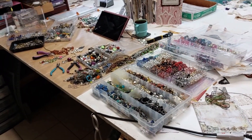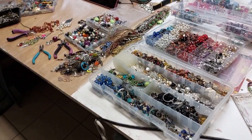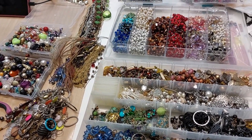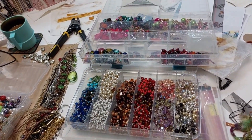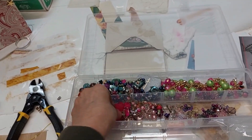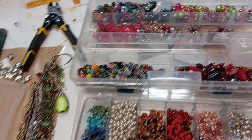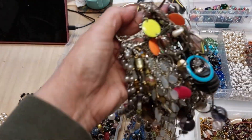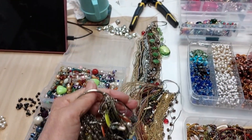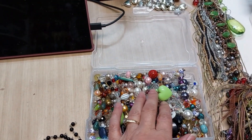Hi everyone, this is just a quick video to show you the mess on my desk as I'm working on making journal jewelry and journal dangles. This is all pieces from broken jewelry — jewelry that I inherited when my boyfriend's mother passed away — that I have dismantled and taken apart. It's all different kinds of chains. I have it sorted by colors; this is the multicolored ones. These are all bits that are going to go into dangles. I'll start by pulling one of these out and use it as the base and then kind of build on it.